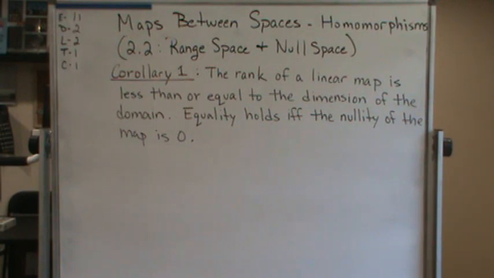Okay, now, the range space of a linear map can be a dimension strictly less than the dimension of the domain, and so linearly independent sets in the domain may map to linearly dependent sets in the range. And we've seen examples of these transformations in previous examples. The derivative transformation, for example, that is under a homomorphism.